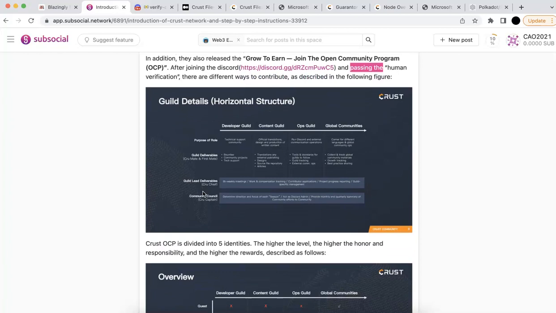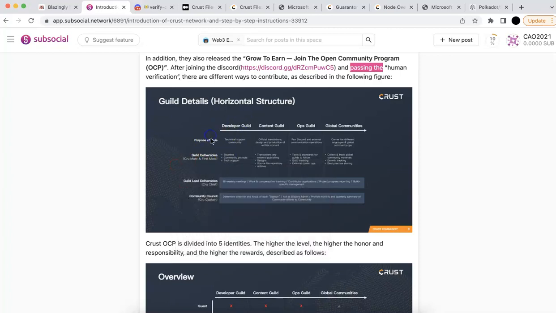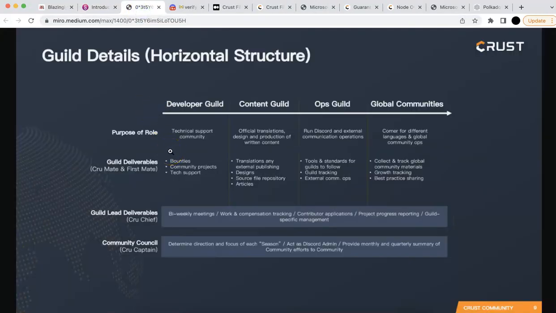Now the contribution you make could be in different ways. So let me, is that able to make it bigger? No. Okay, and so you can see that there will be different ways. Like you could be a developer, could be a content creator, and those are the purpose of the role. You can do the translation.